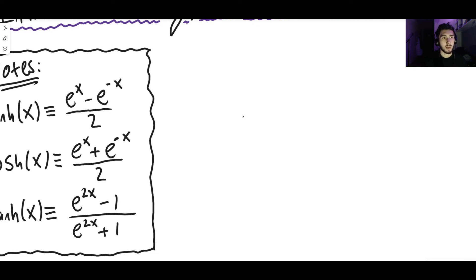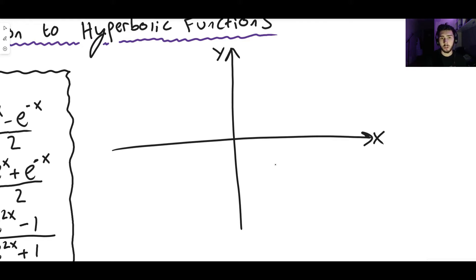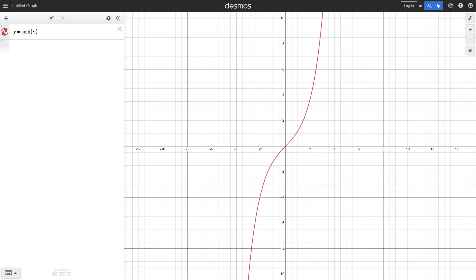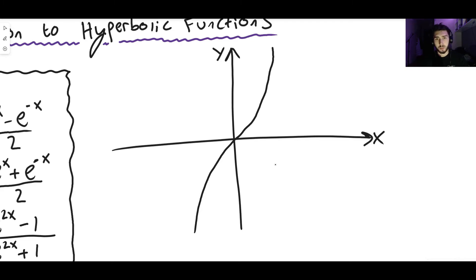So let's have a look at the graphs for a second. So let's look at the graphs for sinh and cosh and tanh. So let's do sinh first. So if this is our x and y graph, sinh x looks like this. It almost looks like the graph of y equals x cubed, but it's a bit steeper. But it kind of looks like this. And because I'm a really bad drawer, I'm going to chuck up the actual graph on Desmos right now so that you can see what it actually looks like. What you're seeing right now is the actual graph of sinh x. That's what it looks like.